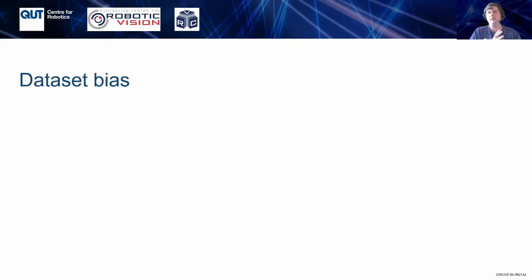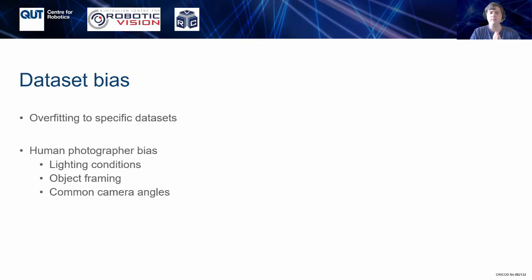The second area that I would highlight is dataset bias. I'm not going to go into too much detail here either because this is a fairly well-known concept within computer vision research. Dataset bias being the issue that we might get too good at just doing our specific dataset as opposed to being more generally applicable. So overfitting to specific datasets is an issue. There's also just bias in the nature of the data that we are using for object detection. So everything is using data mined from Flickr, etc., which gives us a large amount of bias because the images being taken are taken by humans.